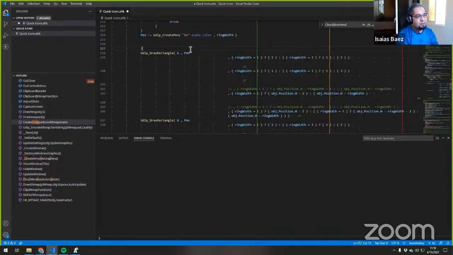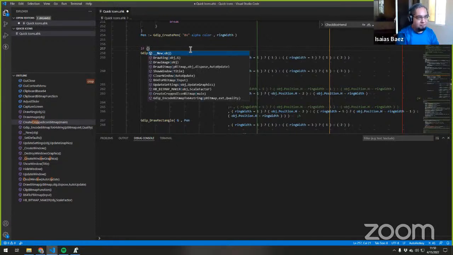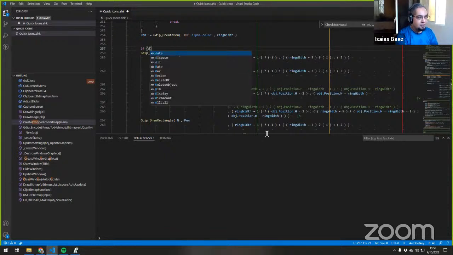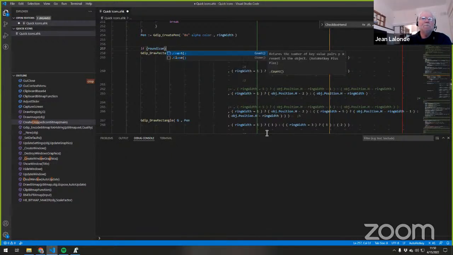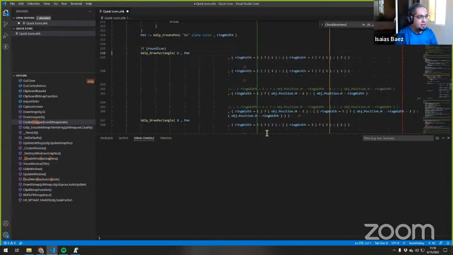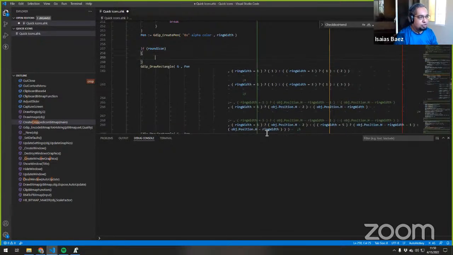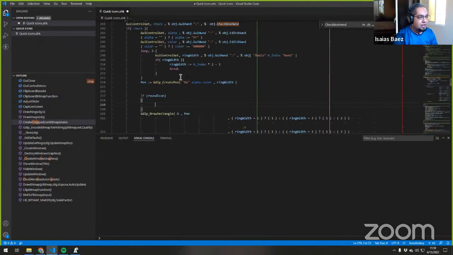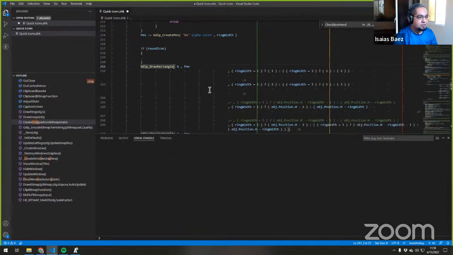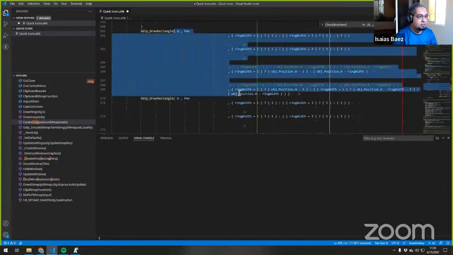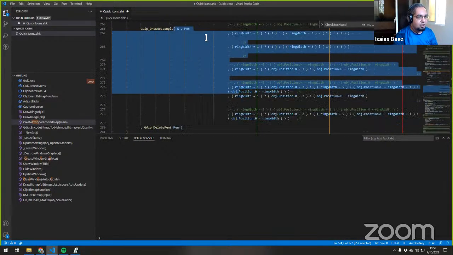Because now I can just make a little if statement here that says, if use round icon, right? Then I would just do something like, let me get this part here and just put it down here.